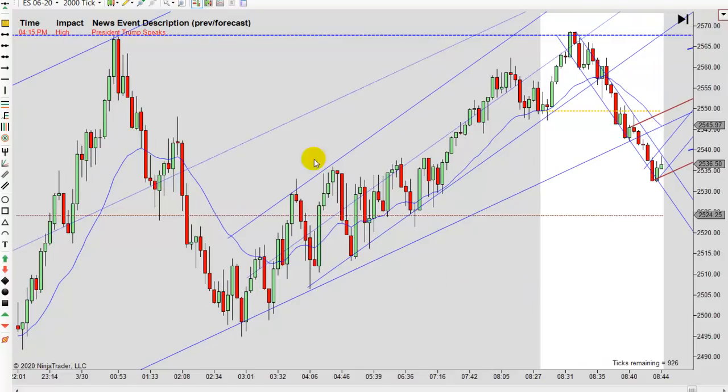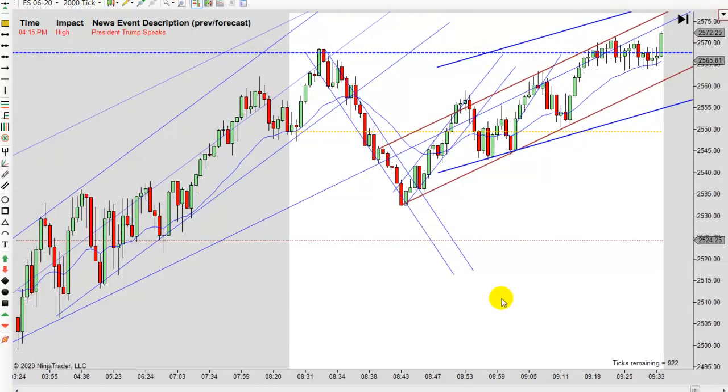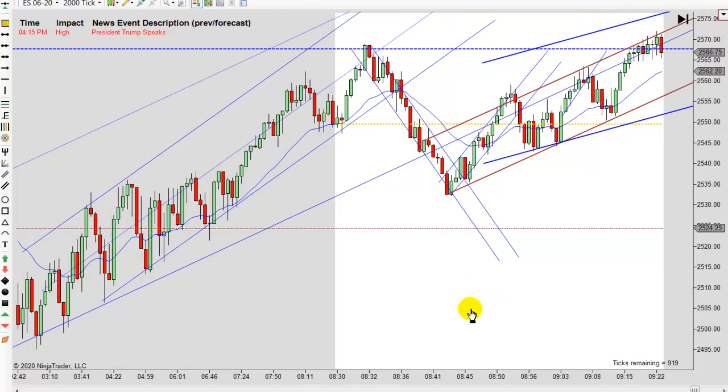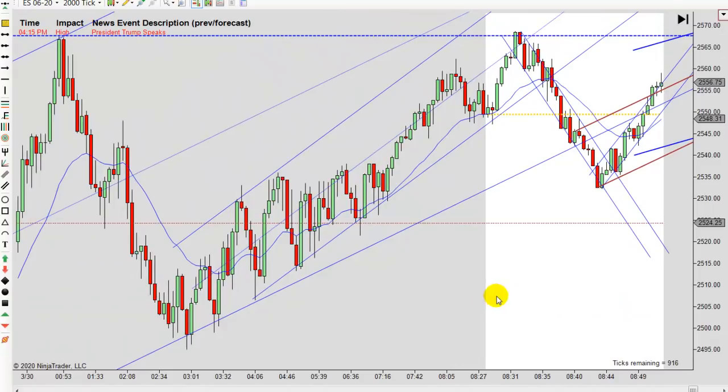But you can't learn this trying to trade live. Never in a million years will you learn it. If you can't do it on the simulator, you can't do it live. So make sure you can do it on the simulator first. So one other thing I wanted to talk about was double tops and double bottoms.